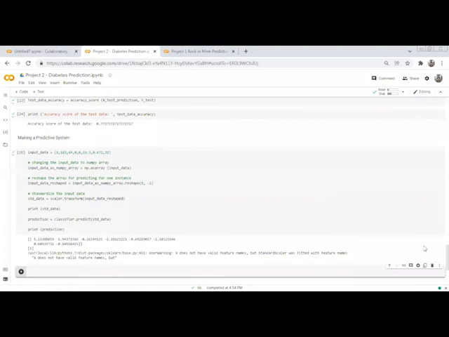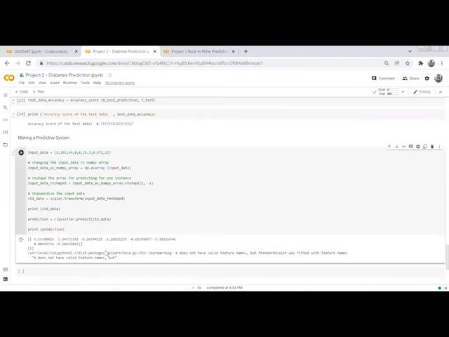Okay, there is some issue. So this is the prediction that you see. This is the value of the print, the standardized data over here. And let's check this.